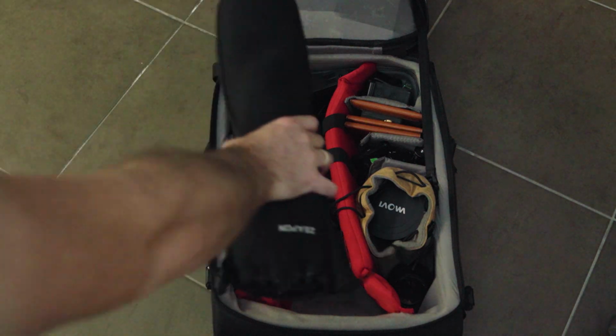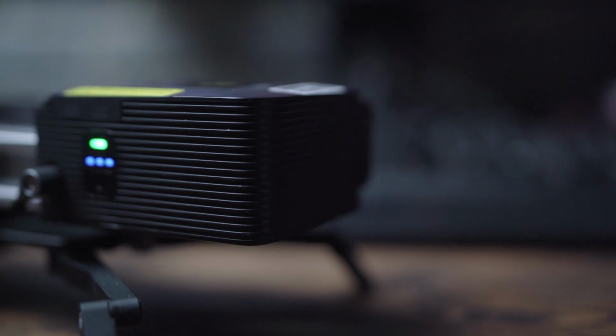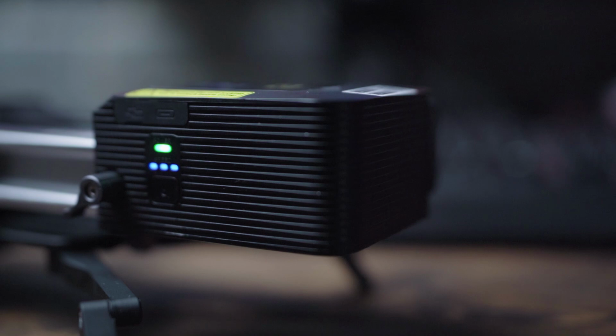That places the Zeapon slider into the bucket of things I can carry in my bag. Although it is a little heavier than I would want, 2.5 kilos or about 5.5 pounds, probably from all the metal parts. By the way, that number does include the motor and the legs.